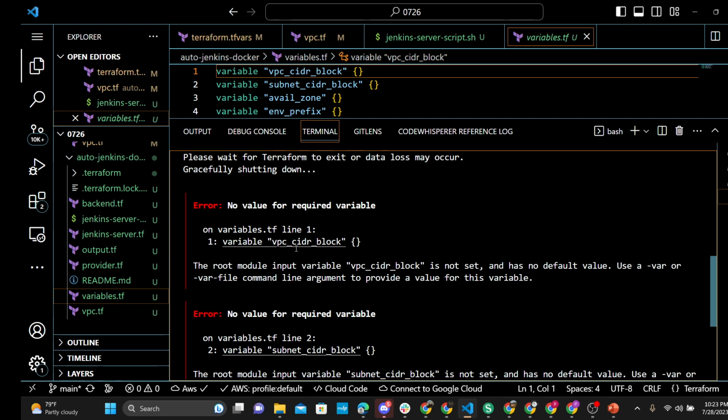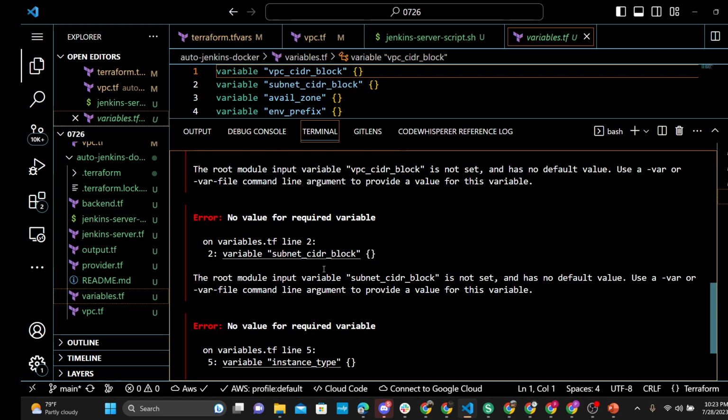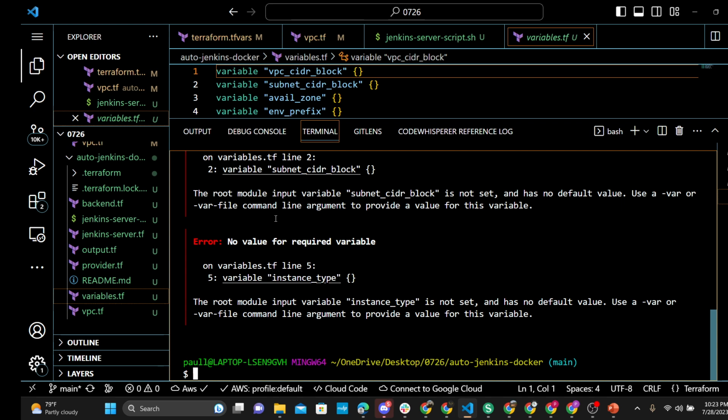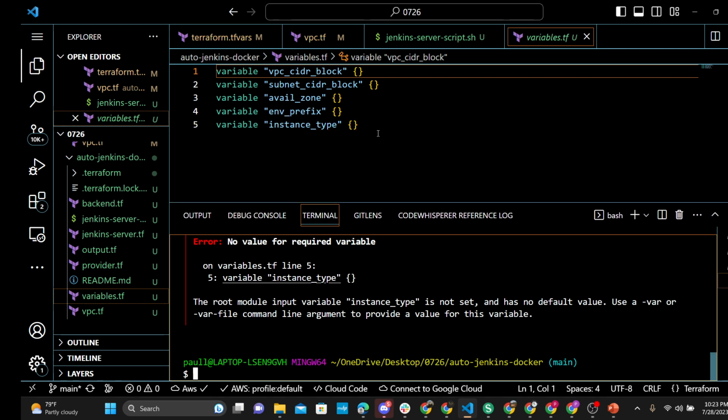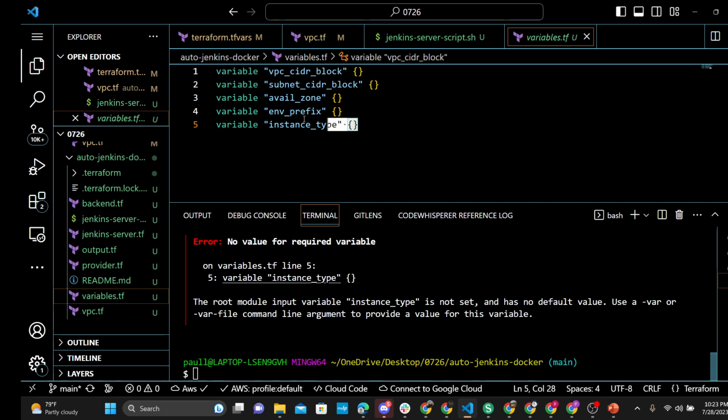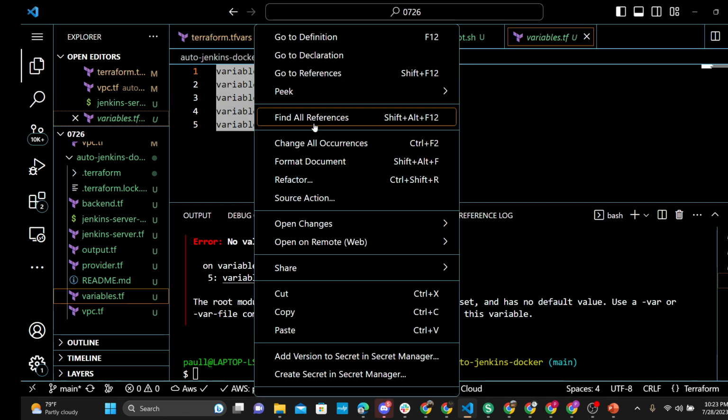Yes. So this is in the folder variables.tf. Yes. And that's exactly what we talked about, guys. So we'll fix that right now. We'll go ahead and fix all of that right now.